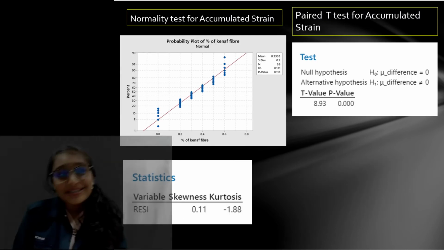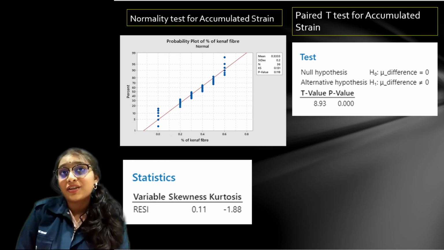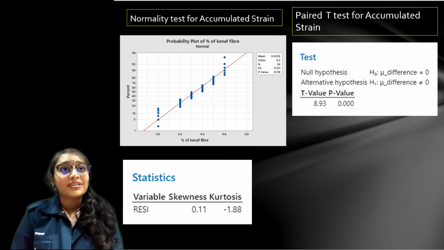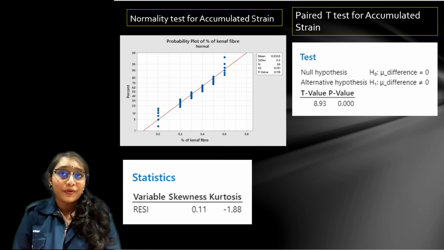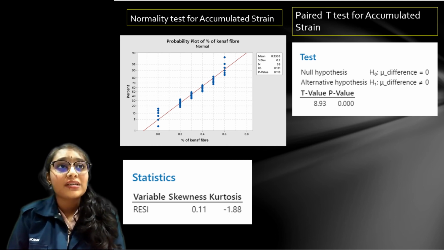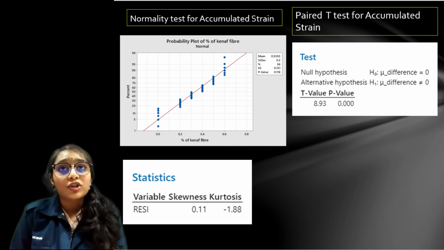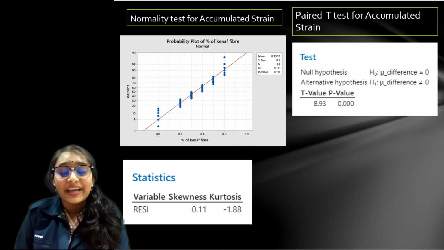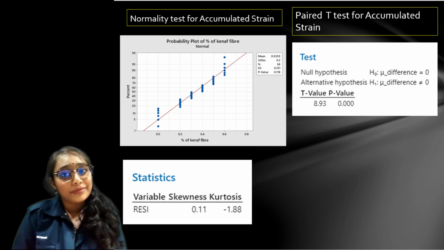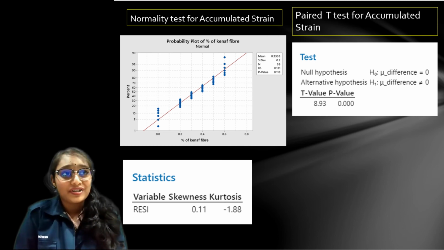The normality test showed that the p-value is more than 0.05, which indicated the normality of the developed model. After the data transformation process dismissing temperature, the p-value was still at 0.118 and no changes were to be seen. The statistics show the skewness value for the accumulated strain model is 0.11, while kurtosis value is negative 1.88, which is close to 0, which means the data can be accepted for model development but has to be altered due to the inability to produce a successful linear regression model.